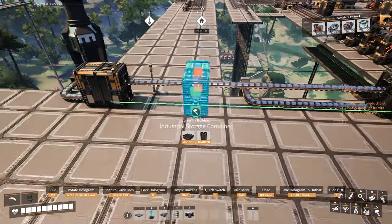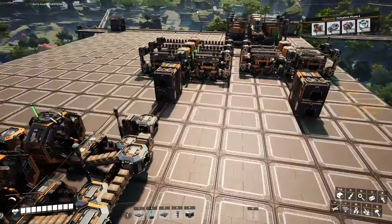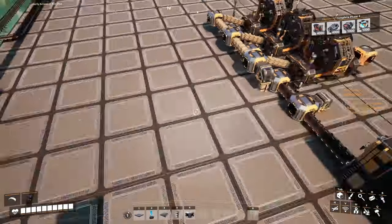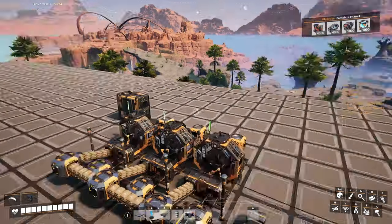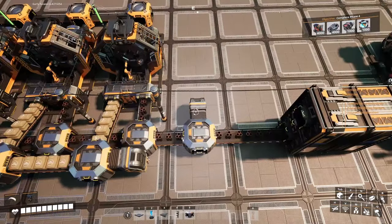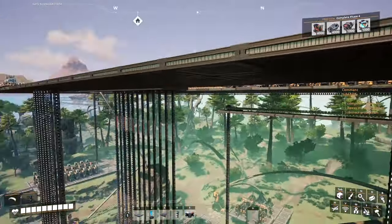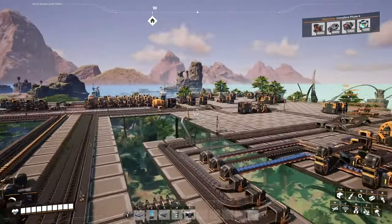So they're gonna have to come that way. Okay. Do I need an extra storage? I don't think so. For this one, for sure. But for these guys, I don't think so. We're gonna end up building a lot more than this, so don't care about it. Where is that one going? That's what I wanna know. Where is that one going? All the way in there. Oh, we're making the statues with it, methinks.